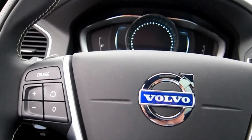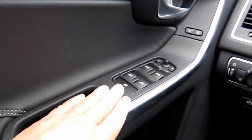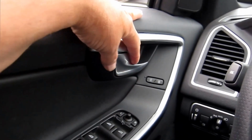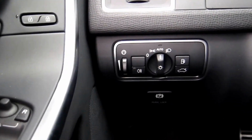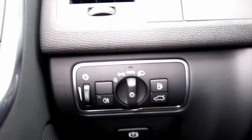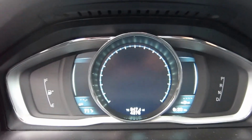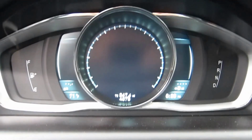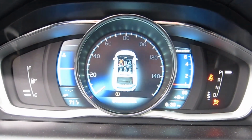The interior of the Volvo XC60, we're going to find some nice door handles, easy to reach controls, and a lot of brushed aluminum to give it kind of a performance look against the stark black interior. We got our controls over here for the rear lift gate as well as the fuel lid. Now, the gauge package is rather interesting. It's very simple and clean looking, but when the vehicle is started, it kind of comes to life.